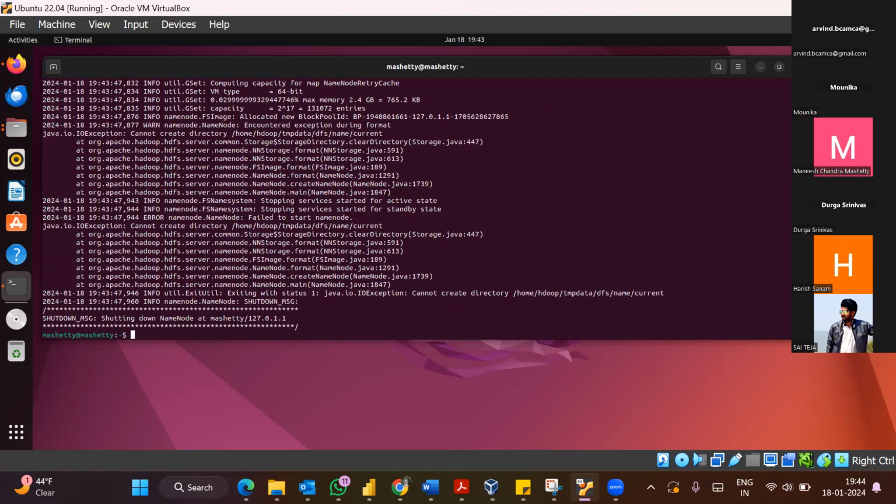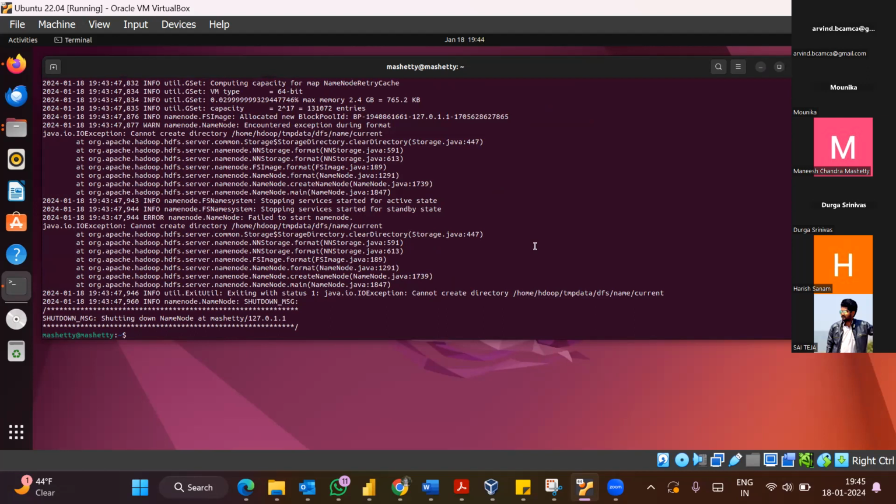You are getting an error because you have not changed anything in the configuration file. It is saying cannot create directory /home/hadoop. Hadoop is not your user, right? You have copy-pasted the configuration but have not modified your username.